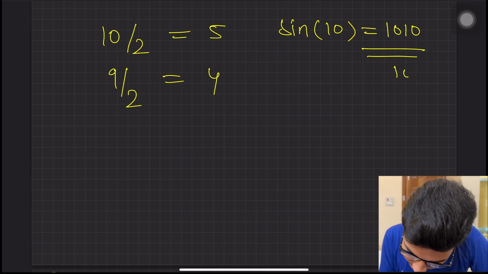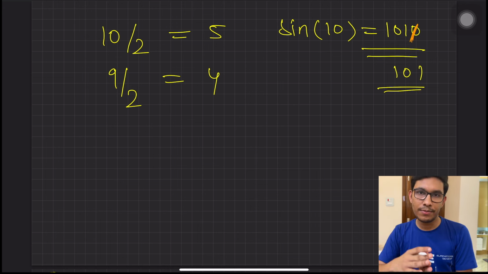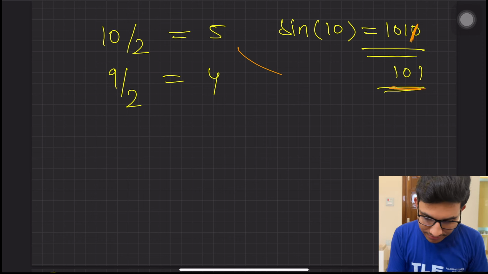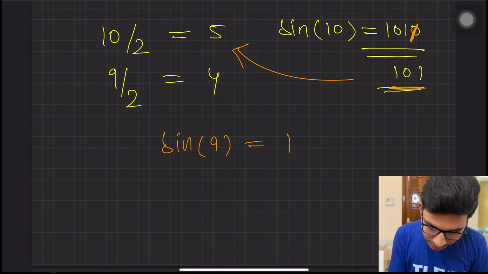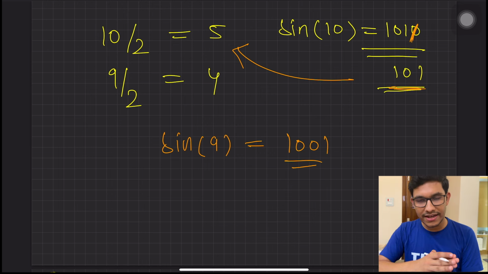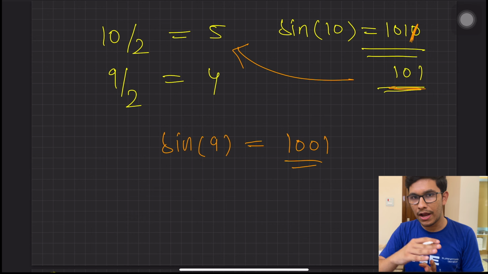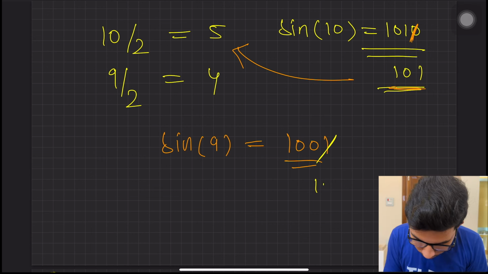This will become 101, right? This bit will go away, and rest all the bits will be shifted by 1 step towards the right, right? Clearly, this is 5. Similarly, if you want to look at binary representation of 9, it comes out to be 1001. Now, if you right shift this entire binary representation by 1 step, you will remove this bit and rest all the bits will be copied towards the right.